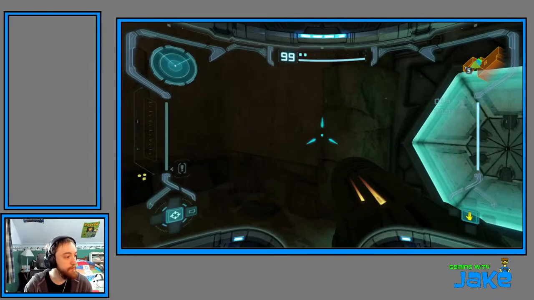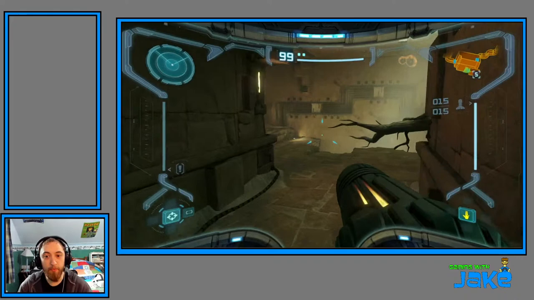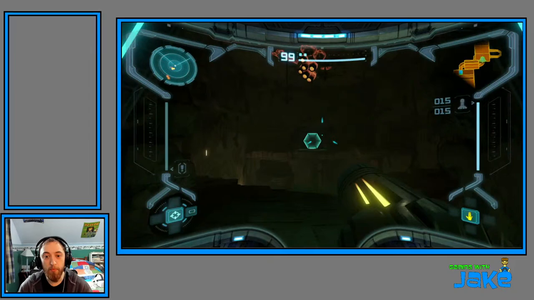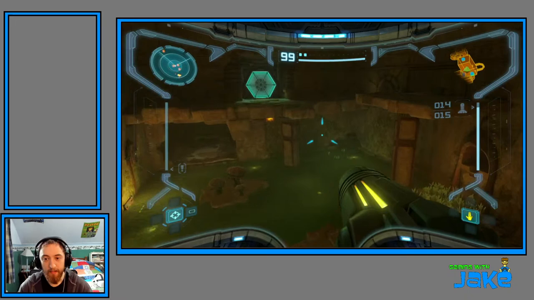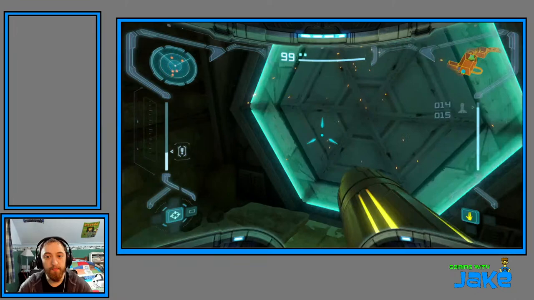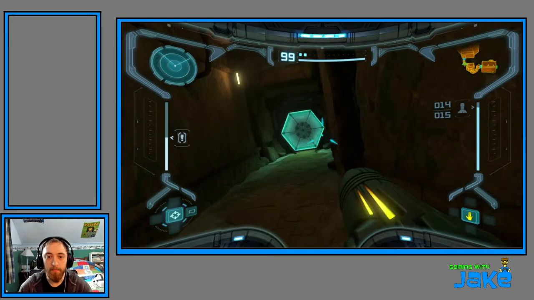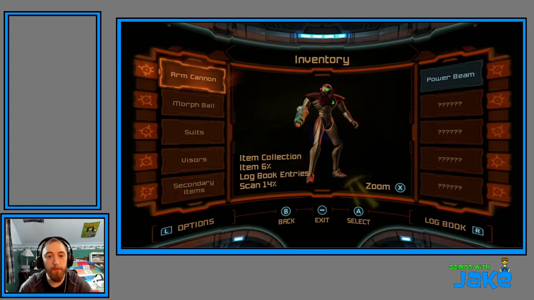So we got the morph ball last time, so I think we're gonna go for the morph ball bomb. Once again, I'm digging these dual stick controls. Ooh, that was close. I think this is where we want to go. Gotta avoid the blue water. I think that's where we want to go, right? Well, that's not what I wanted to do. Also not what I wanted to do.